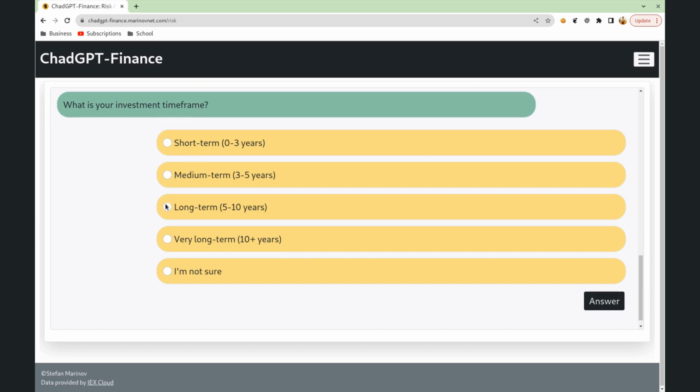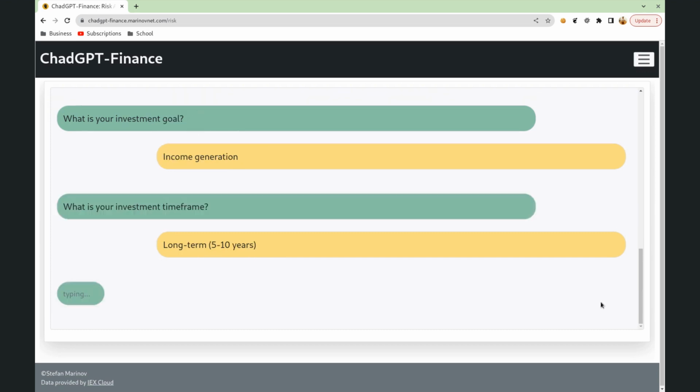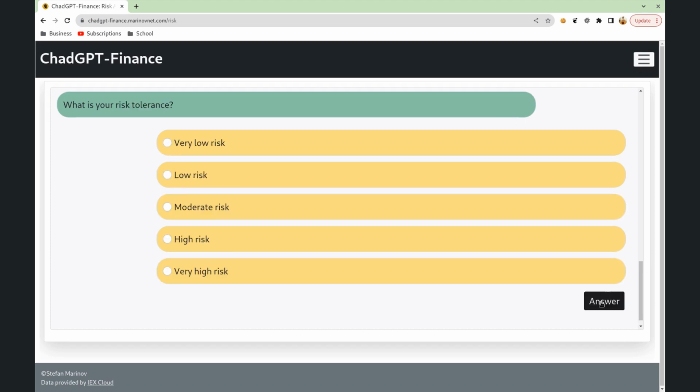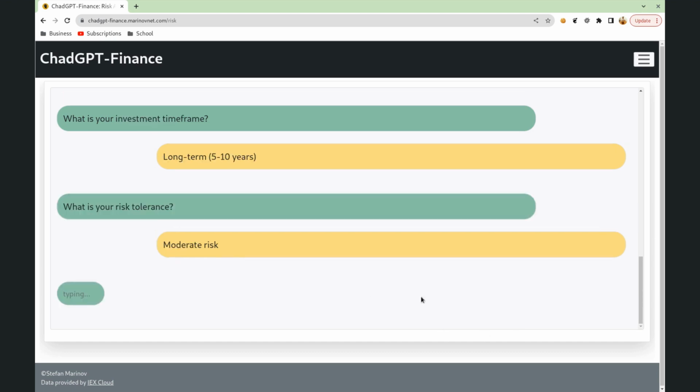Investment time frame, let's say 5 to 10 years. My risk tolerance, I'm somewhere between medium to high, so I'll just pick medium.